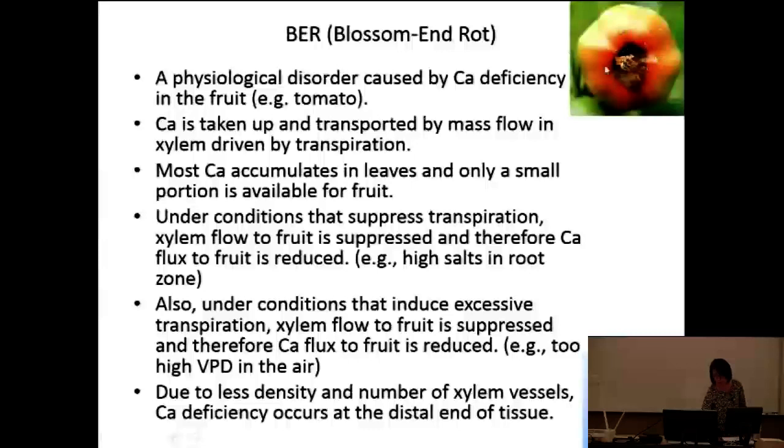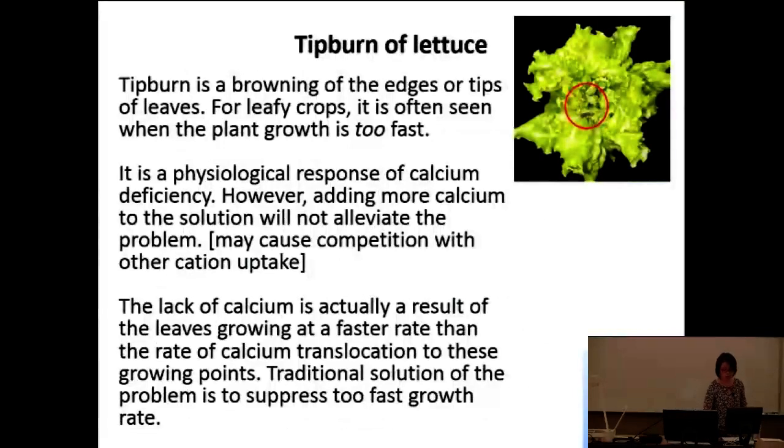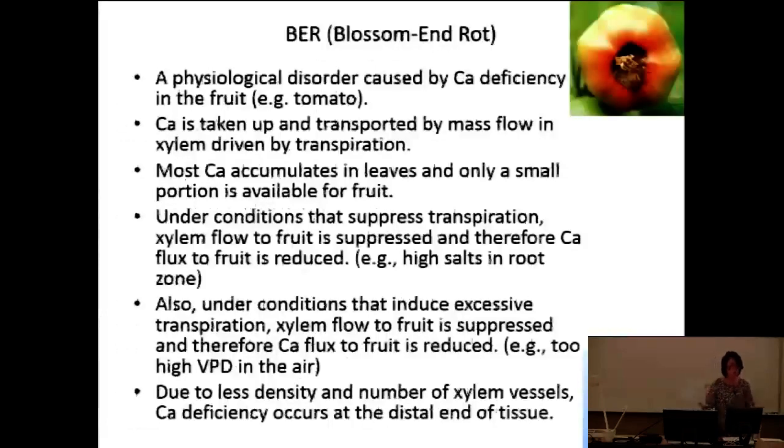And then when you see that, it's already too late, right? If you're growers, it starts when the fruit is much, much smaller, in the exponential, fast growing stage. That is the beginning of blossom end rot. And then it's already shown in here, which probably happened several weeks ago, okay? So the solution is basically water management. Transpiration management is the solution for blossom end rot.